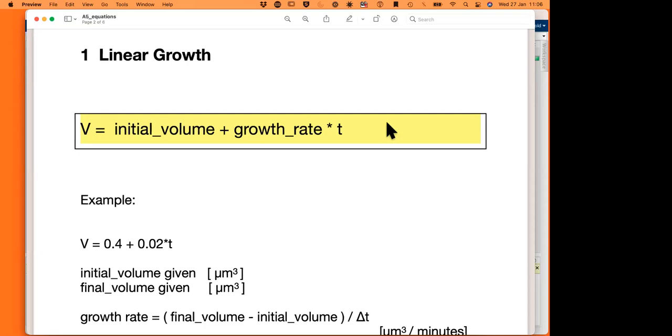And of course you can do that, you can calculate it, you can fit those parameters. There are examples down here. If you know where to get those numbers, say from experimental measurements, you can prepare an initial volume, and then you can see in some experiment how much it advances per unit of time.